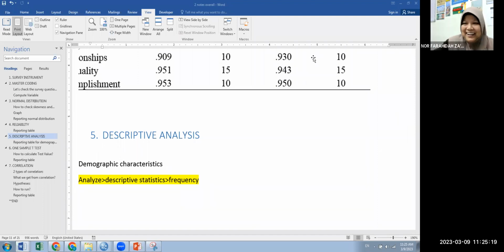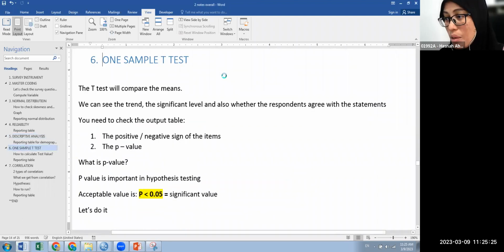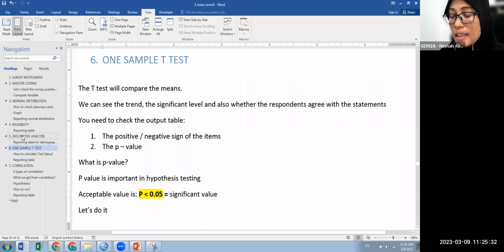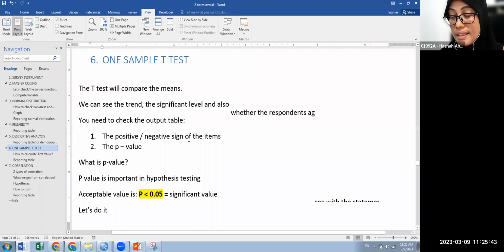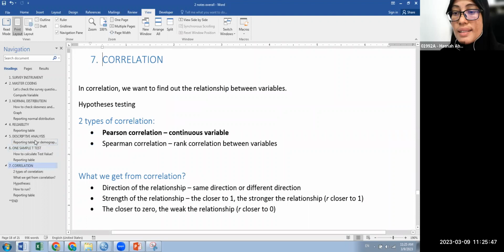Okay, now what we are going to do is descriptive analysis. I think one sample t-test. Okay, look at here. We have one sample t-test and we have correlation. It is the hypothesis testing. But I think for 3 hours, it is for introduction. It is okay just to stop at the descriptive. And if we have time, we will do until one sample t-test. Kalau buat correlation, dia akan sakit kepala sikit. Dah 3 jam kan? From 9:30.